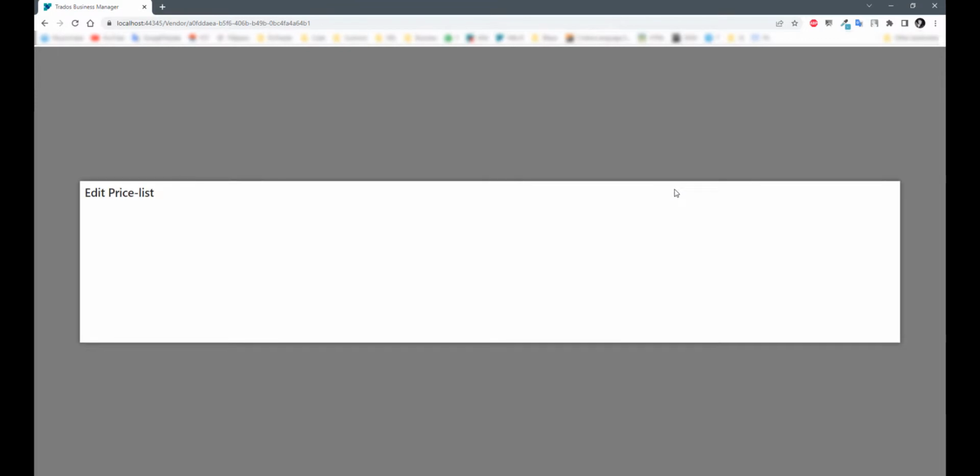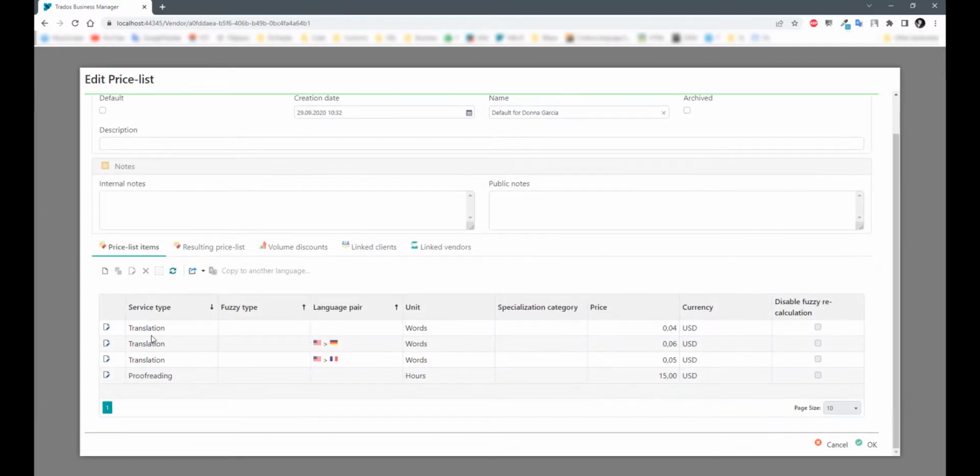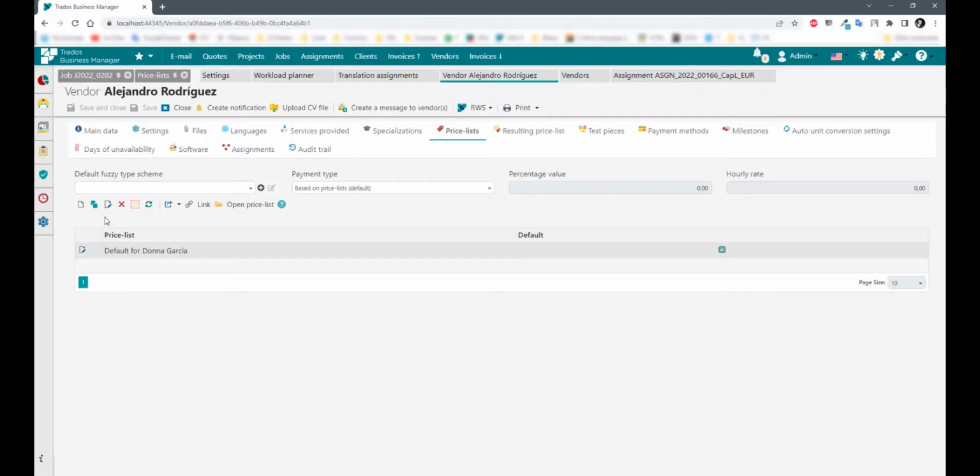Probably we can open it to demonstrate how a price list looks. So in the price list you specify different rates for different services, fuzzy types, language pairs, units, domains, currencies, etc. And this table under price lists allows you to attach to a vendor any number of price lists.